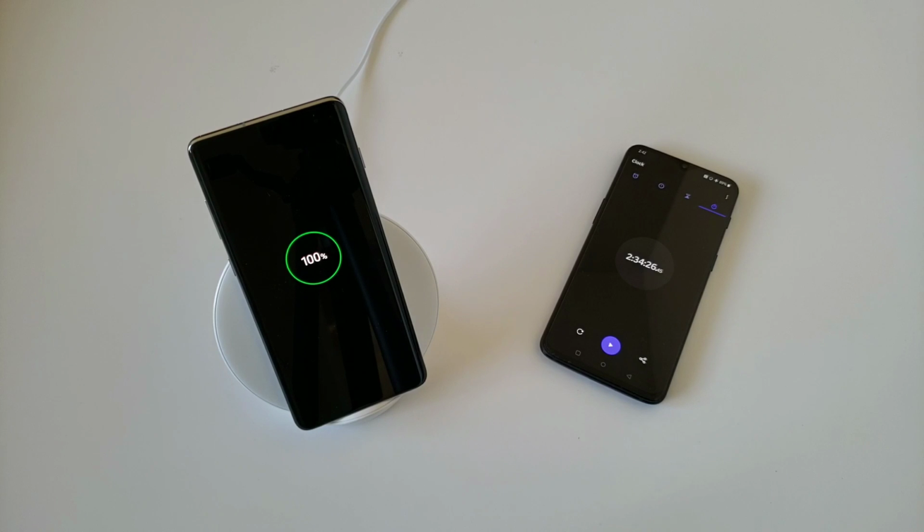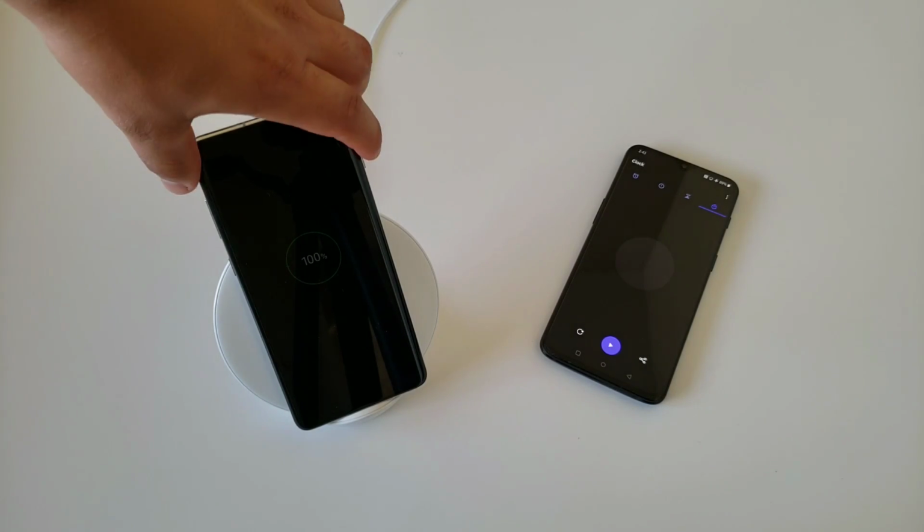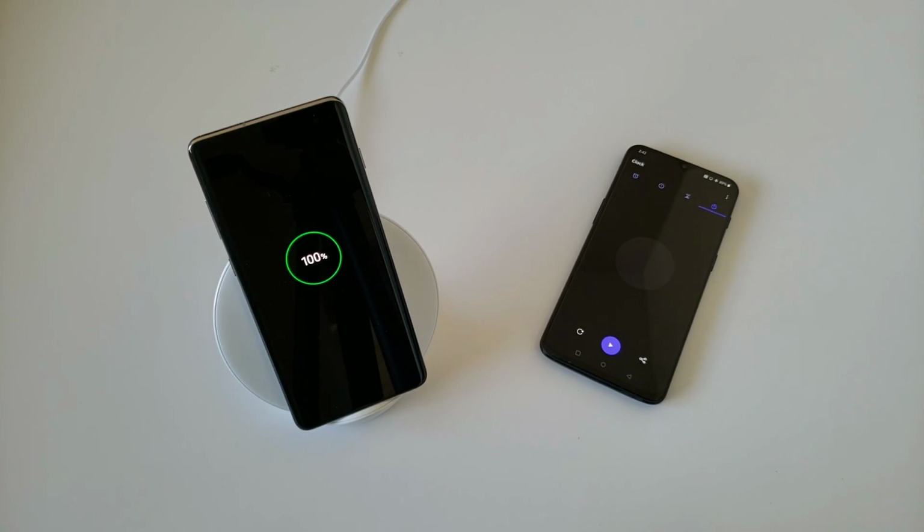Okay, so it took 2 hours and 34 minutes to wirelessly fast charge to 100%. Now, yes, that does seem like a really long time, especially coming from the previous test with a wired fast charge, charging to 100% in 1 hour and 37 minutes. But you can always expect a slower charge with a wireless charger.